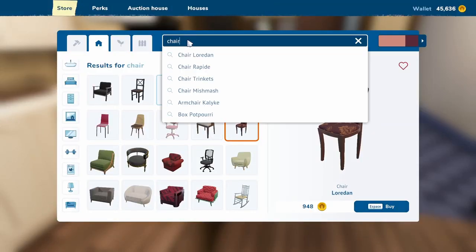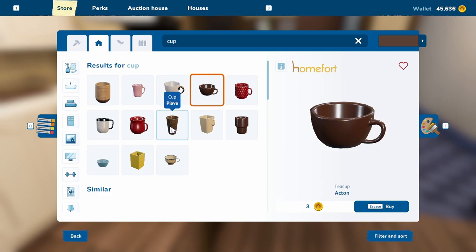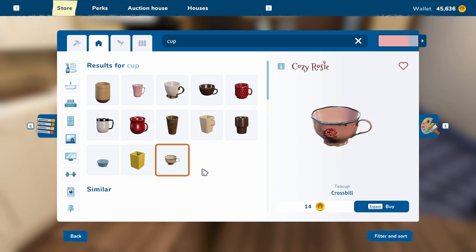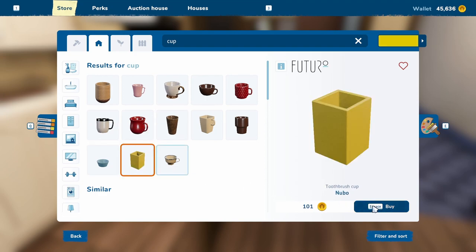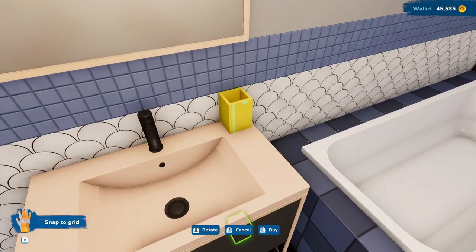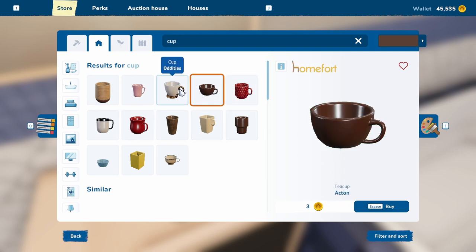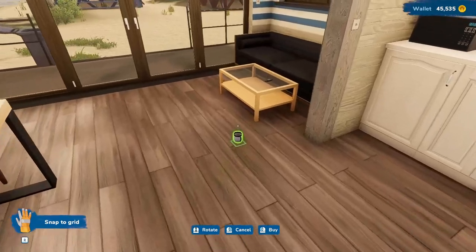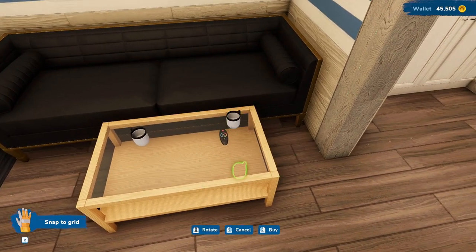Cup. Let's go for some cups. No, teacup, coffee cup, toothbrush cup. Let's put this guy. Yeah, this one. We'll place it in here. Okay. We're gonna take two in here because this one is teacup. You know. That one looks like a coffee cup, so. That's gonna be a coffee cup for the morning, Mr. and Miss. Hope you'll enjoy your coffee.